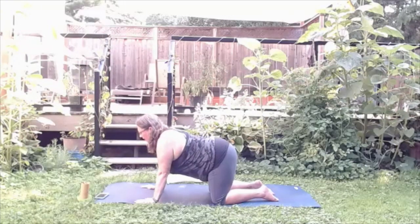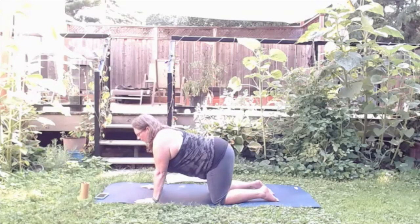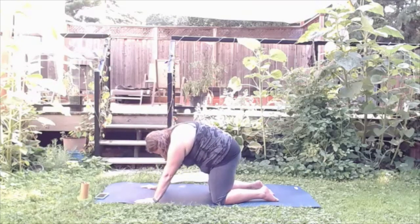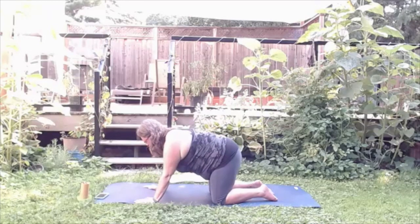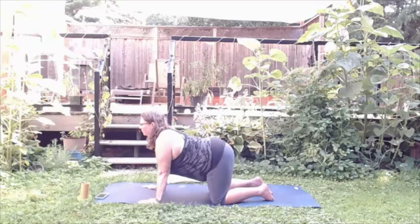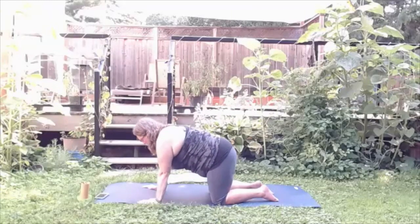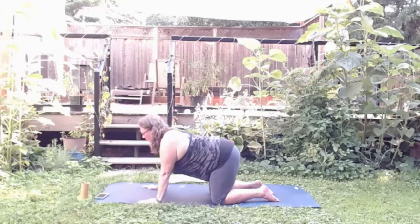Inhaling, letting the belly drop, crown and tail start to float up. And then exhaling, slowly rounding that spine, hug the belly button in. And it might be that you want to slow this down tremendously and maybe exist in cow and cat for longer than you normally would. Maybe your body wants to go with a more breath-related pace.